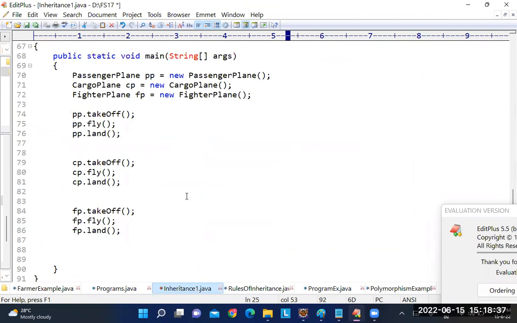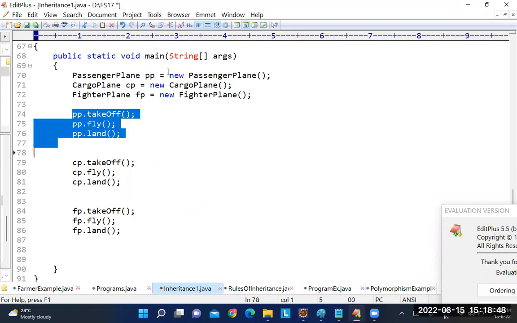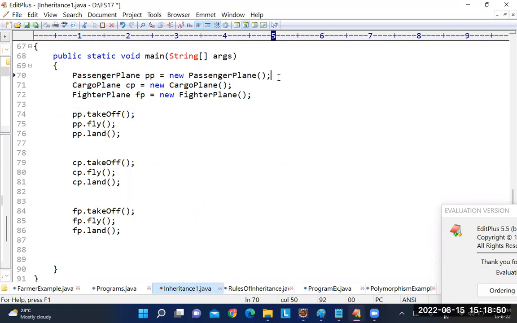Then comes the main method. If I have to achieve polymorphism, I told you that using this child class or whatever child object you have created, if you are providing a child type reference, this type of process we call what?